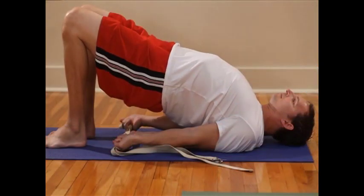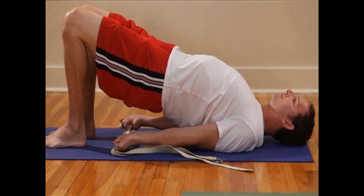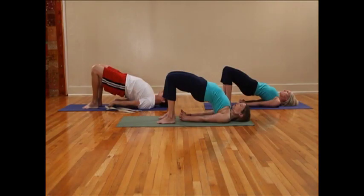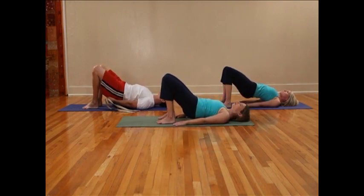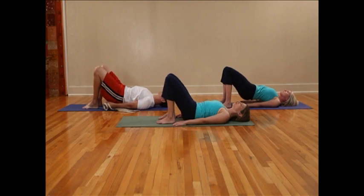If the shoulders are tight, you're welcome to use a strap with the palms facing up. Hold here for 3 more deep breaths, focusing on opening up the spine and opening up the chest. On your next exhalation, slowly lower down one vertebrae at a time and release.